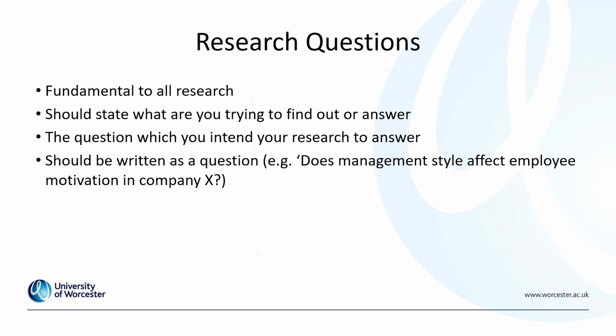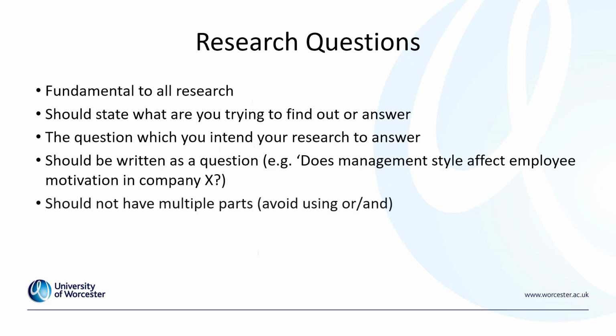Now, it's important that research questions do not have multiple parts. Therefore, it's important to make sure you avoid using language such as "or" and "and". And if you find yourself using these words, you should review and reconsider your research questions and probably break them down into separate research questions, because you should have a range of independent research questions which you can directly answer.